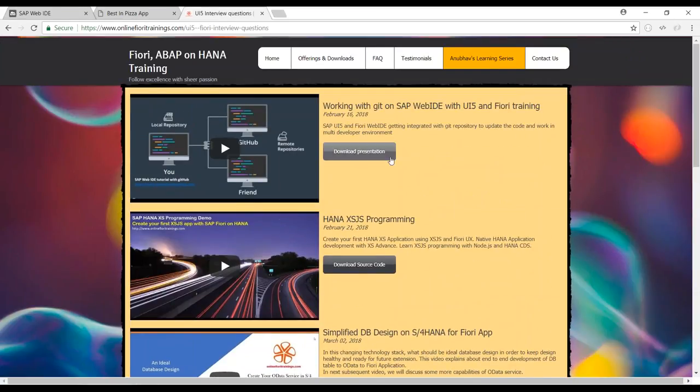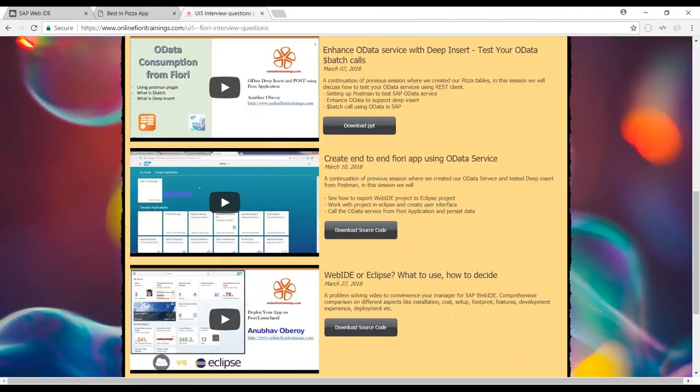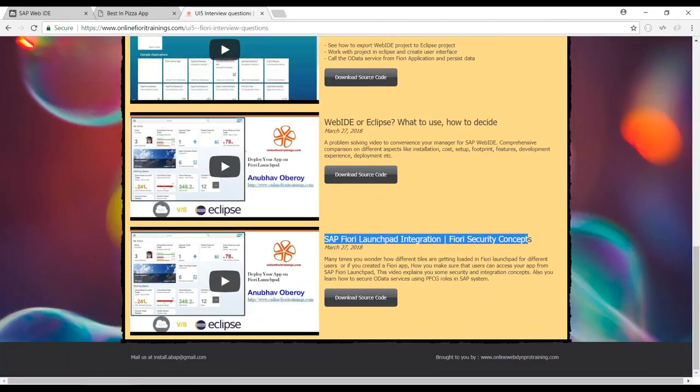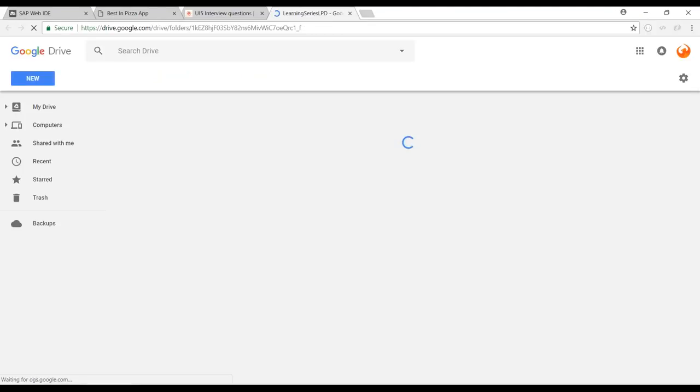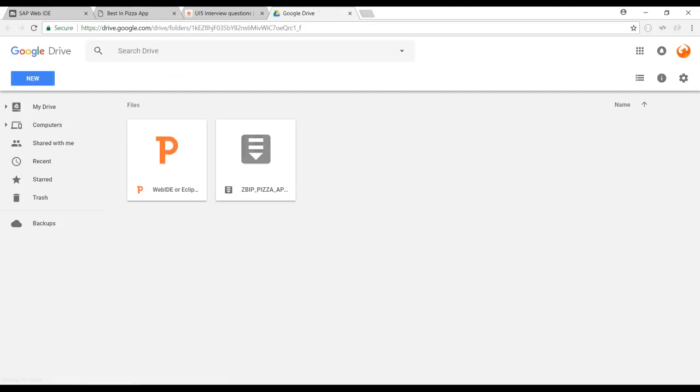Only for you. You can download complete source code from here, and the same S/4 server which we are using here, it has all the DB tables, it has entire logic for OData, it has everything, complete end-to-end POC. I built it only for you, and complete source code is available on the internet. Click on that download button, it will take you to the drive. You can download the source code, put it in your Web IDE and just run it. Done. You can run the complete POC.